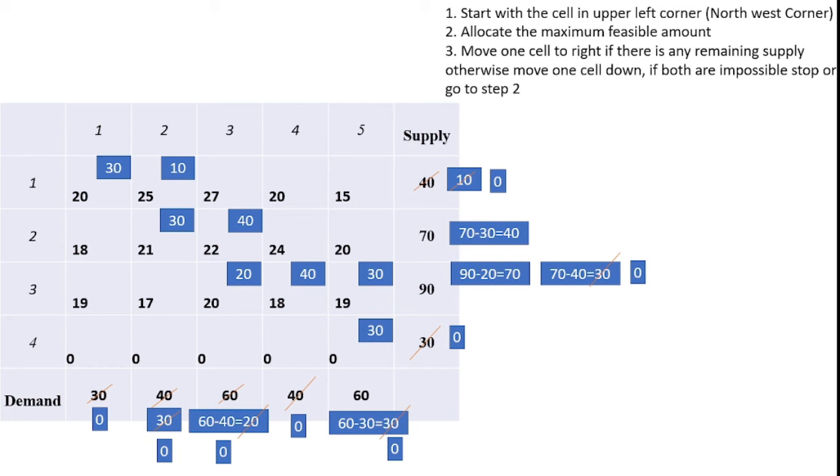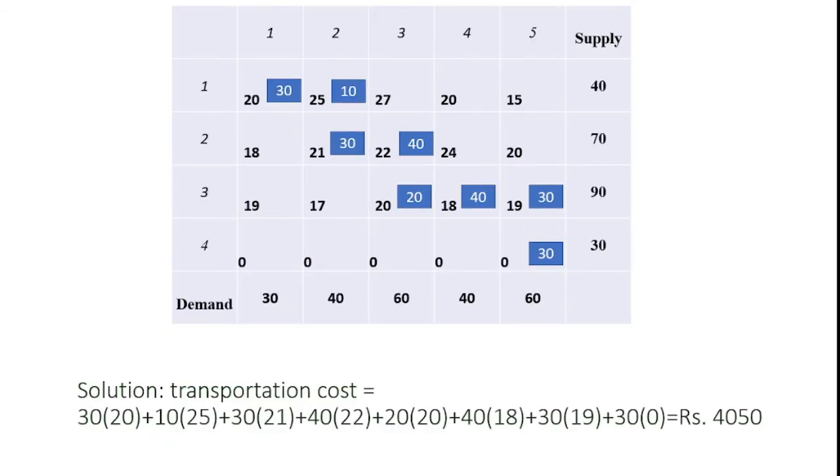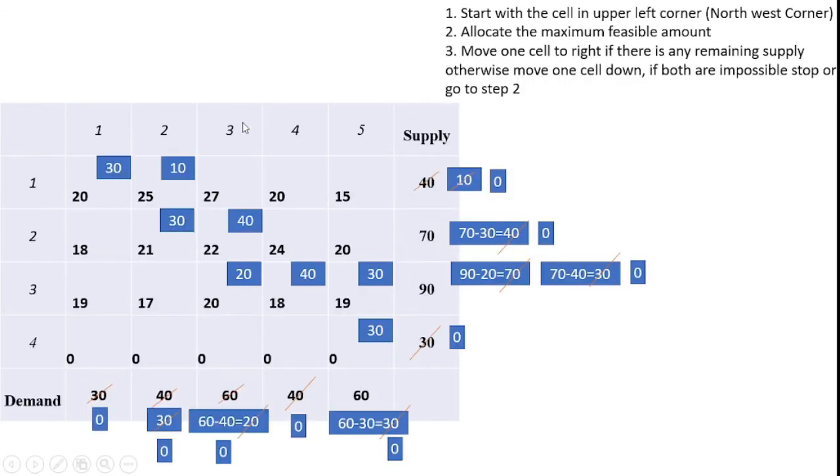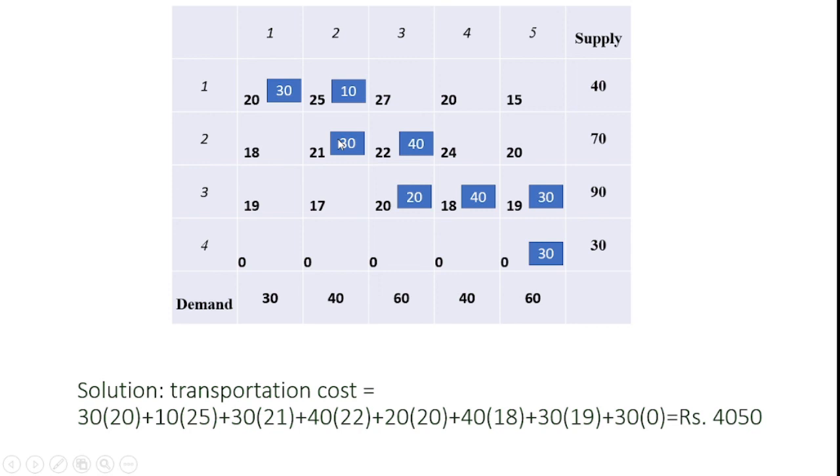Finally, how can we get the minimized cost? Yes, you can see the solution transportation cost. These are all the allocated table, which means allocated table: cell 1 2, and 2 2, and 2 in column, third in row, and third row and third column there is 20. Likewise we can allot the maximum feasible elements with respect to each cell. Now we can solve the allotted cells with the unbalanced transportation model.